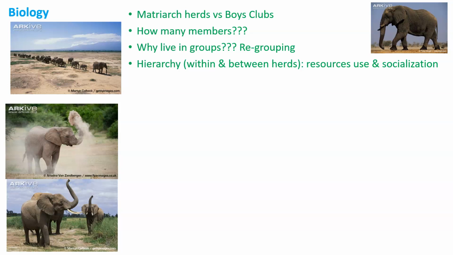Now in terms of males, I'm not going to even hazard a guess about the number of members. It's quite variable. And it's hard to put a number because the group membership or the group cohesion is so weak. It's very loose aggregations. So even within the same season, the number of members in a male club, a boys club, could be highly variable.